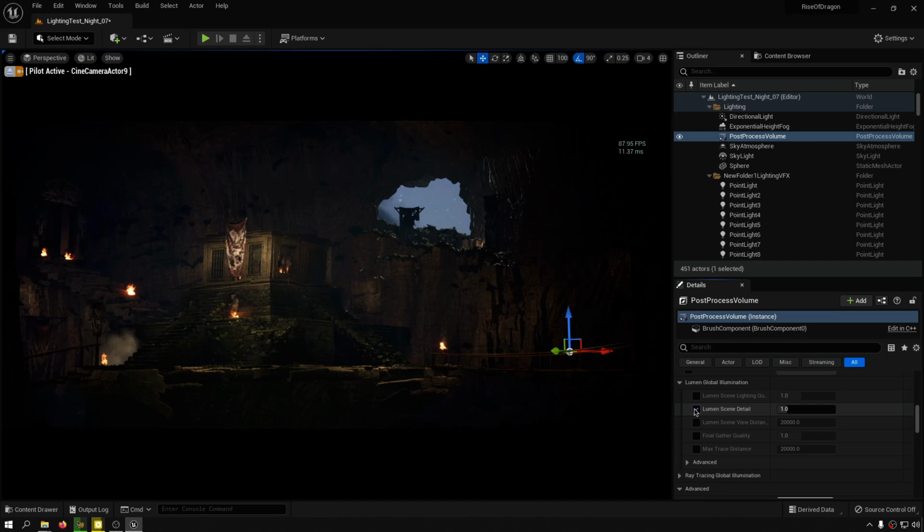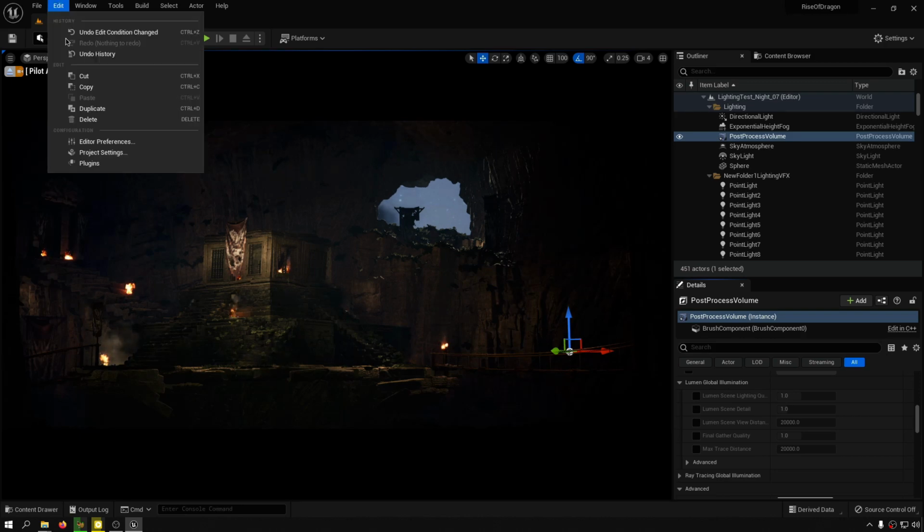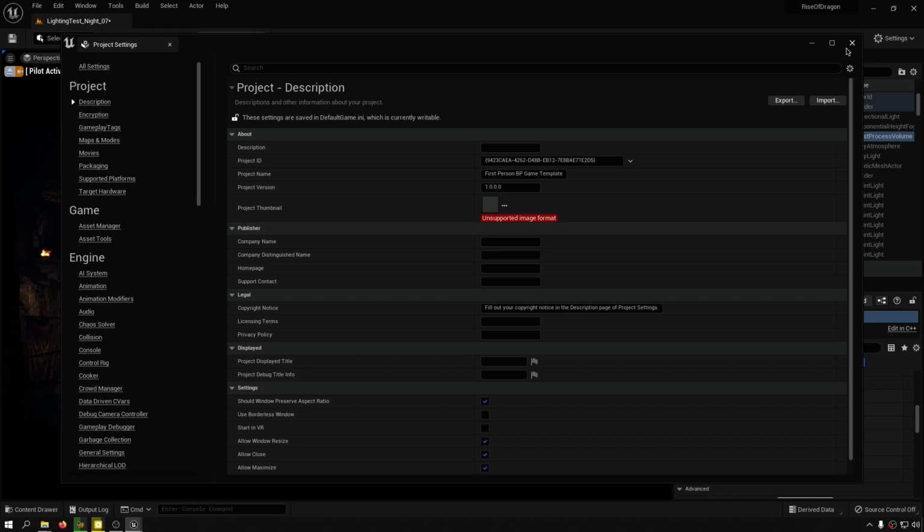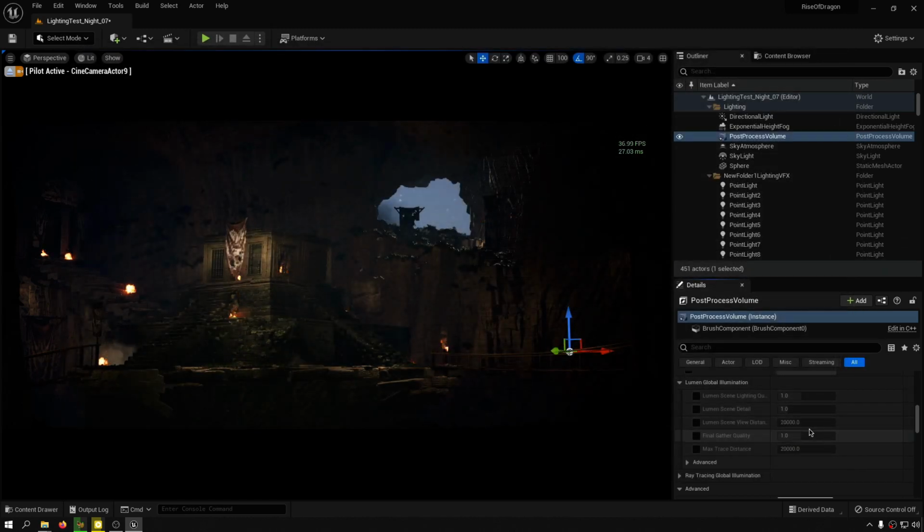For example, let me bring in the lumen final gather quality. You see that now we're getting around 40 frames per second. Now, if I bump this up to 20, you see the quality drops to 10 frames per second. So you'll need to have this in mind. If you want good performance, go to the project settings and disable the ray tracing, and using the post-process, bring some of these qualities down to get a bit of performance back.